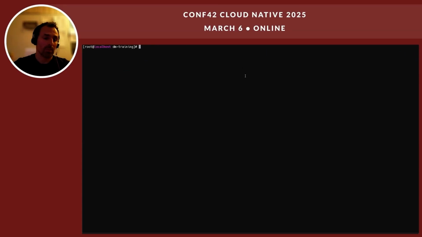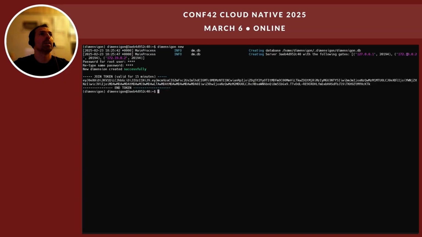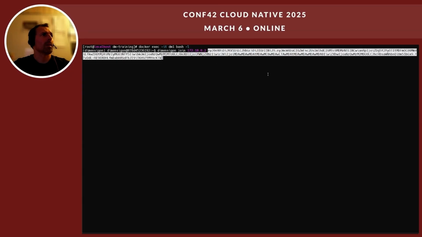For example, here we can go to the other one and then docker exec -it dm1 bash -l. In here we can do dimensigon join. We have to see from this first subnet, we copy and paste the token in here.